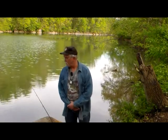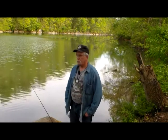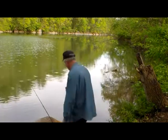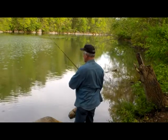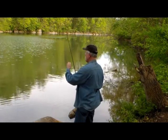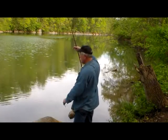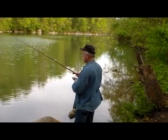I've hooked and lost one, but we're gonna see. One thing that's happening here — I think some of the gills are feeding right on top. So I'm gonna take the float, move it closer to the bait, and see if that does any good. I've been fishing it down roughly three and a half to four feet, but I'm gonna run this up real shallow and just have it right under the surface. I don't know if they're feeding on some type of bug or what, but we'll see if this works.